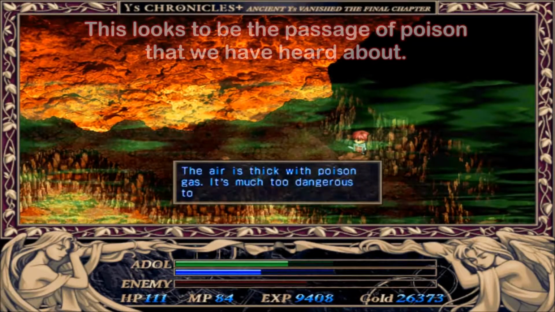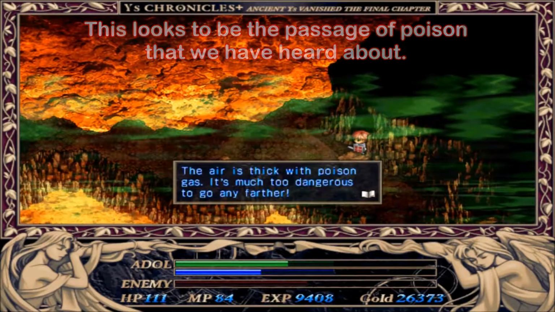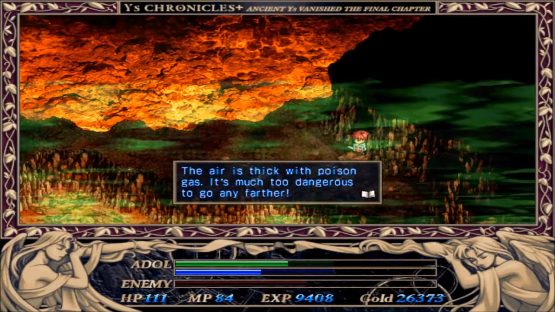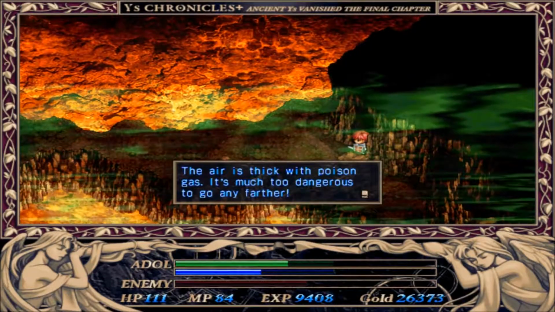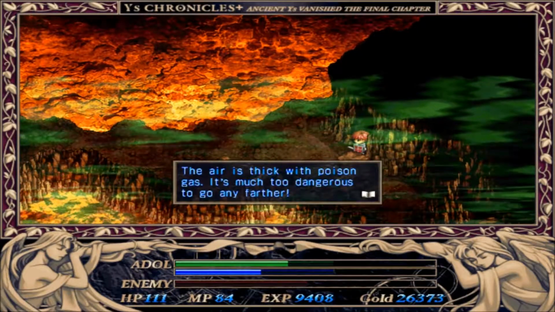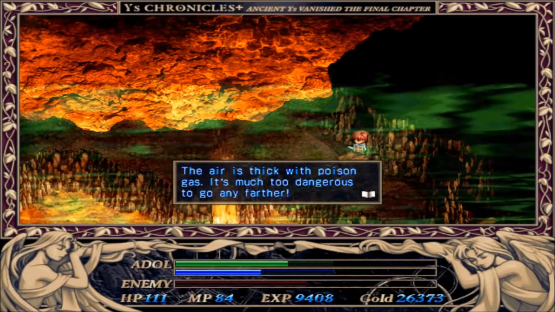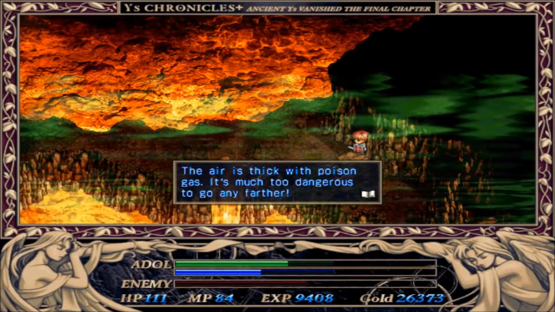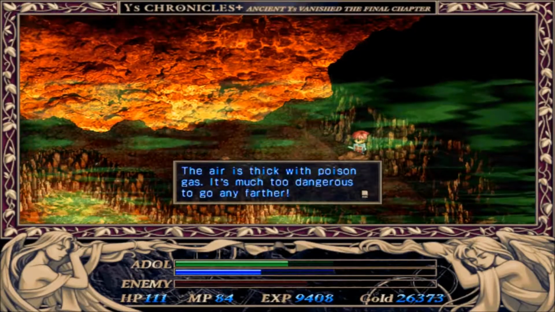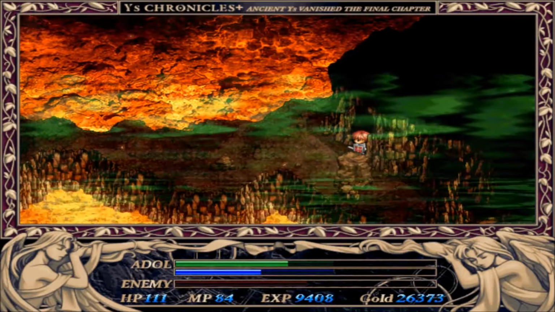The area is thick with poison gas. It's much too dangerous to go any farther. So this is almost certainly the passage of gas which the monsters talked about, and also the ruse talked about, and we have the leaf in order to go through there. But I think we should check out the rest of the cave systems before heading out here, because there are a lot of openings elsewhere, I would imagine. But we will definitely come back here a little bit later.